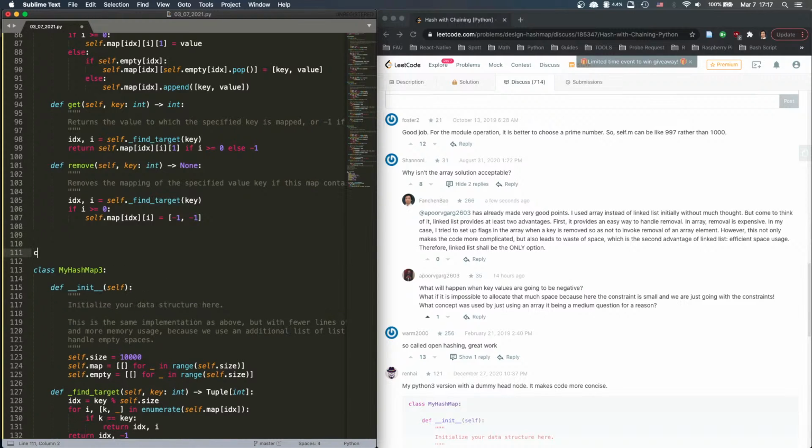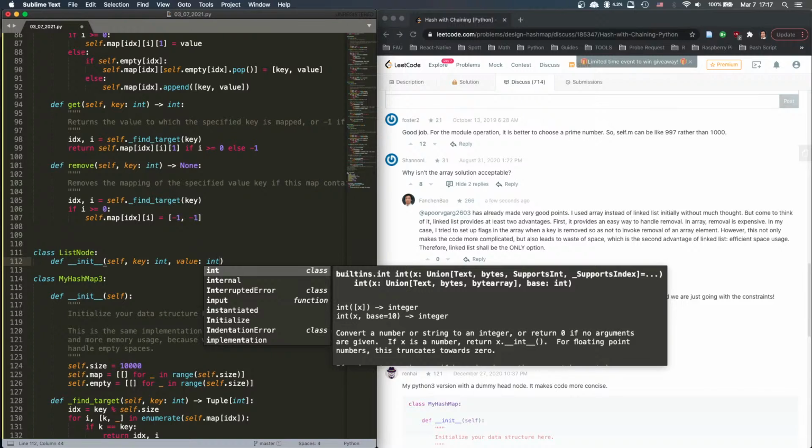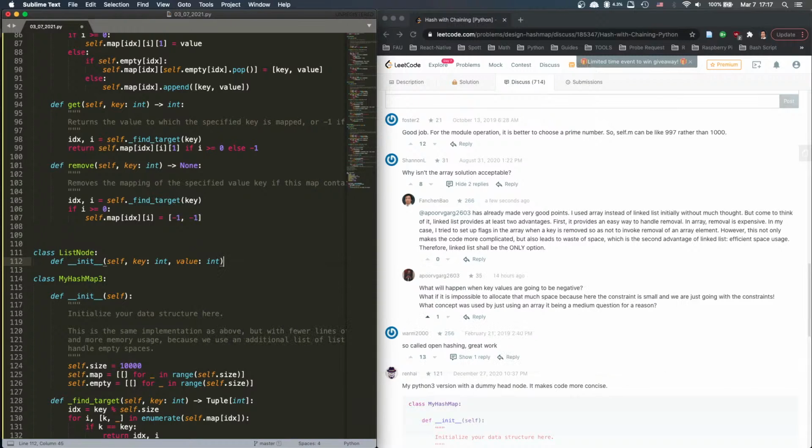So we just need to create a new class, which is called ListNode, and we initiate self. What do we need first? We need key, value, right? Key, value. That's it.